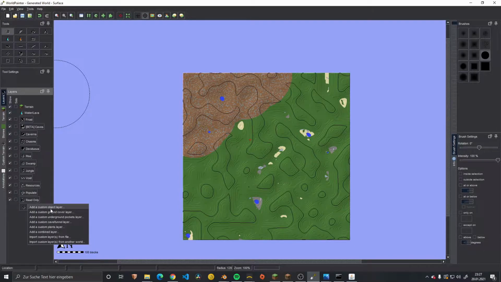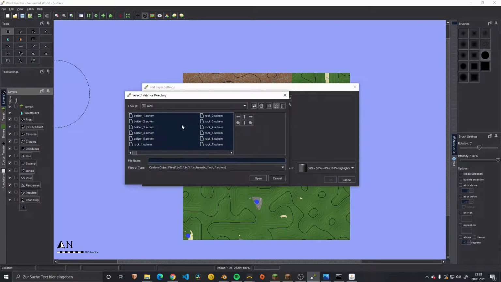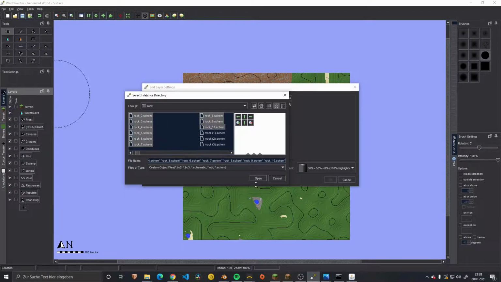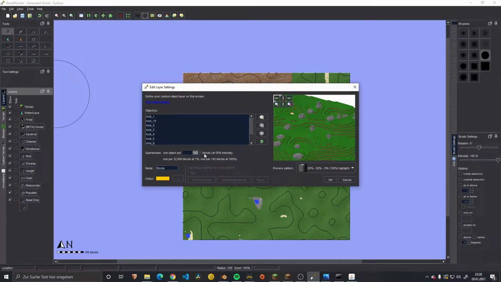Now we want to have custom assets, and therefore we need a custom object layer, where we have the button to import everything. So we need a few rocks. I have a few imported, so let's use those. Then set the crystal size to 500 for the rocks. This part is important because you need to space them a bit more out. A good size is between 500 and 1000, depending on the map size.